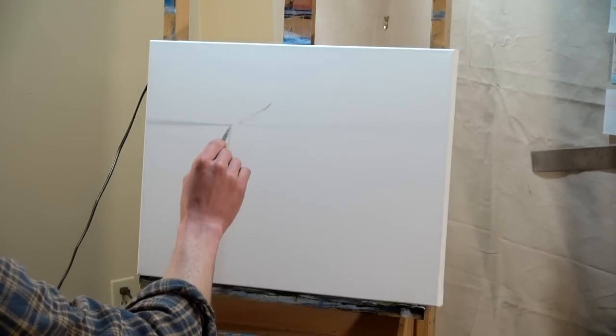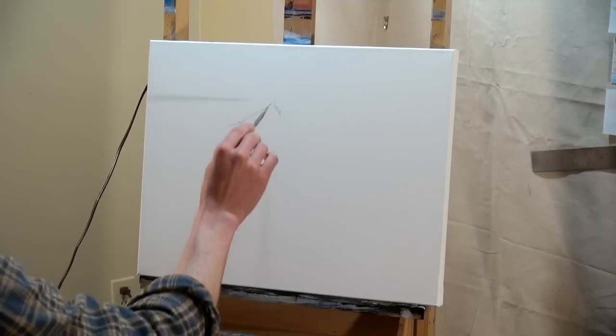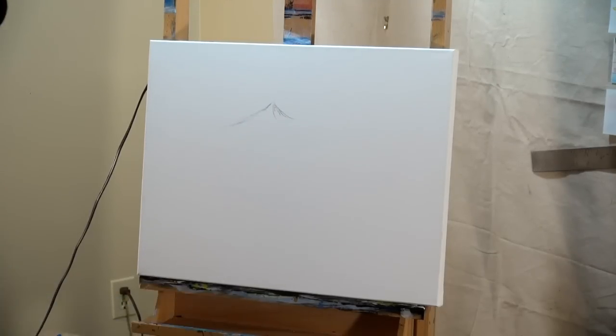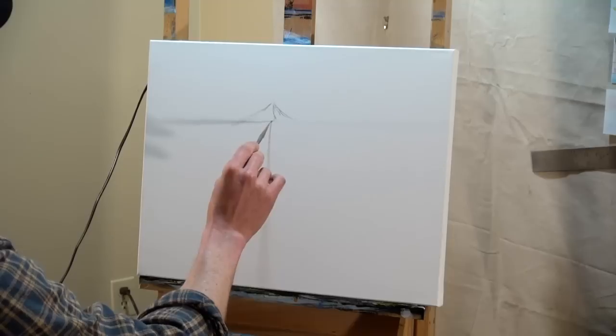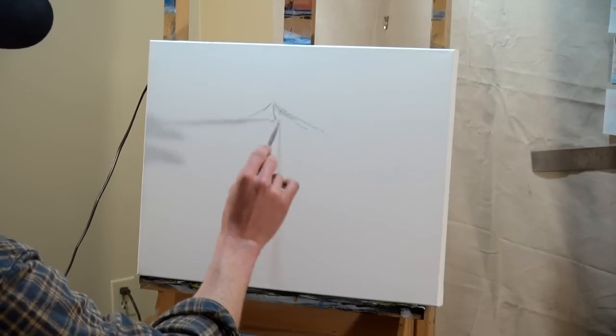kind of a sketch. And see how dry that is. So that's not only going to dry quick, but because it's dry, we're just putting a little bit of paint down there because we don't want it to mix in with the paints that we're going to put over the top. So we're just getting started here.